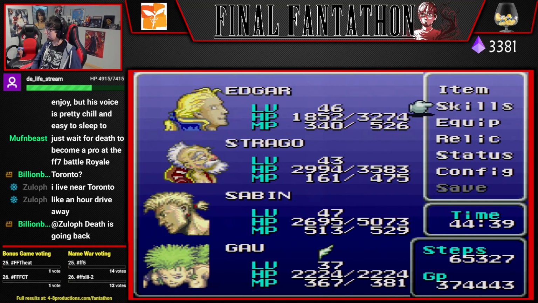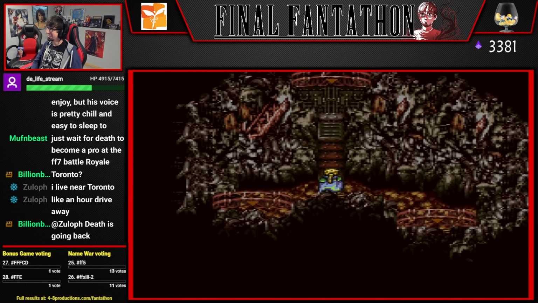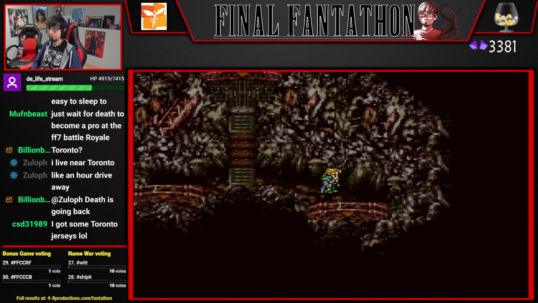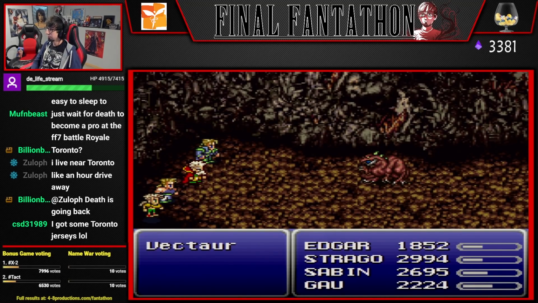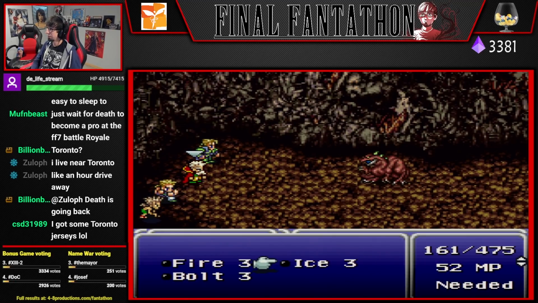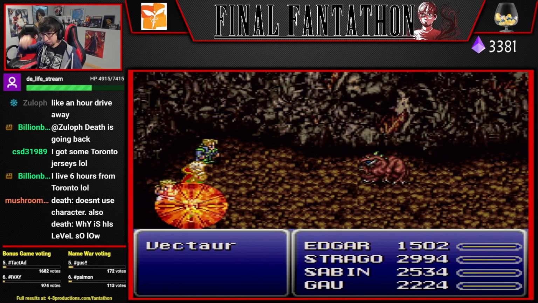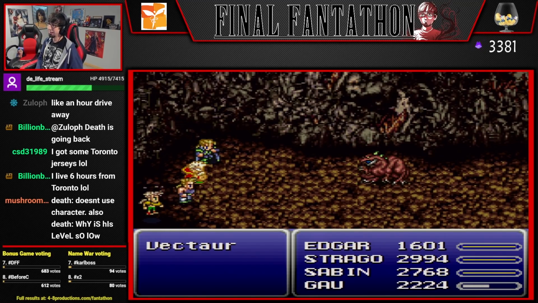Dude, Gau is level 37. It's kind of a problem. Why is his level so low? Somebody help this man. At least he can fly. Well, it's because I didn't use any of these characters, really. Like, I didn't use Strago, and his level's way higher than Gau's.